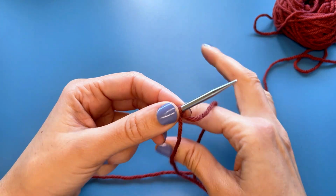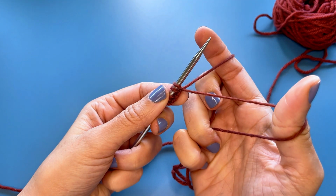And that's it. That's how you do the long tail cast on for left-handed knitters.